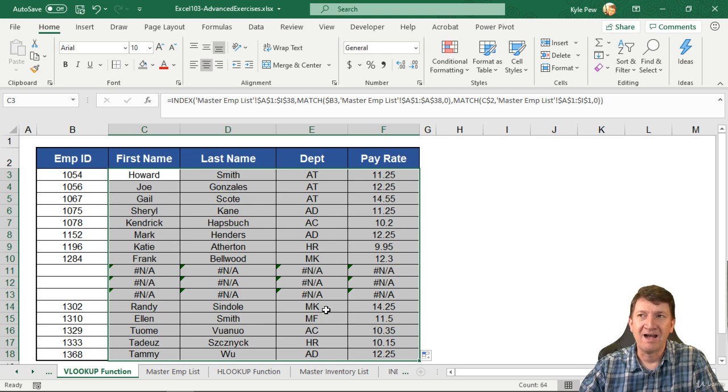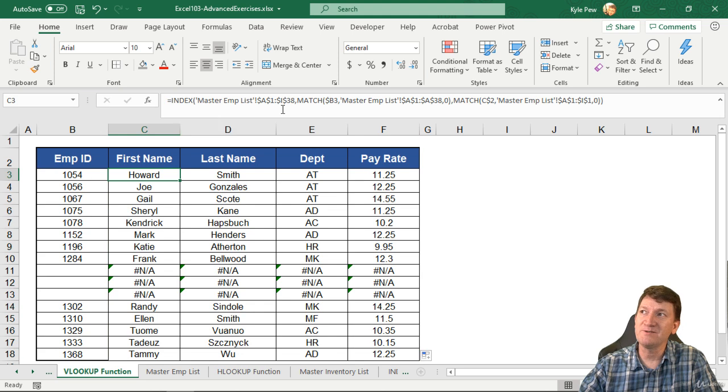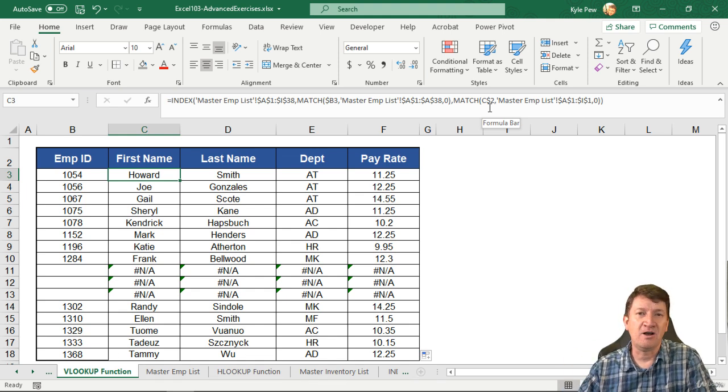Completely done. I don't have to modify anything. Created the formula once. Again, it's a decent sized formula with a bit moving inside there. But you nail that down. One formula, complete the entire table. Okay? Try this out. Pause it, rewind it, get it all done. Get that one formula and drag it. Done.